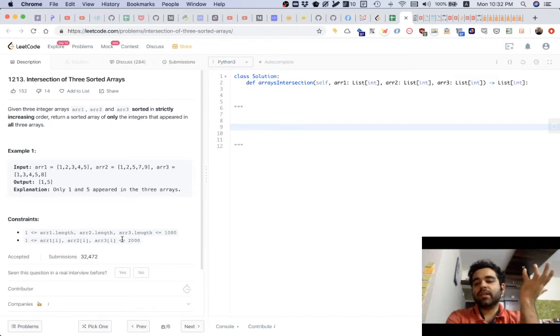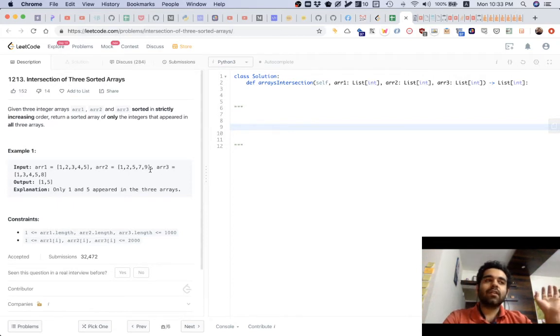With O of n space, this is an O of n problem. Then I can just go through each array and see whichever one has frequency turned into 3, because it's sorted in strictly increasing order, which essentially means it can't have any duplicates, because strictly increasing means you can't have an equal thing happening.